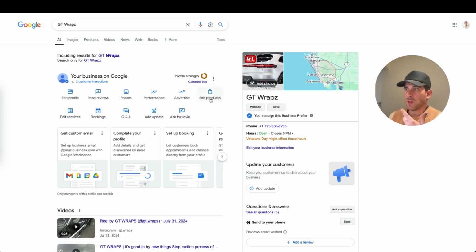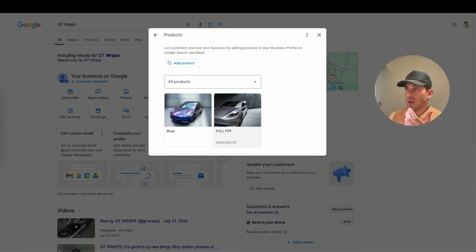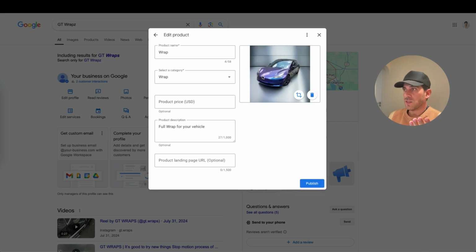Another way to make sure people see you is to do products. Let's say you actually have products. Well, you can put it there. But what I would do is also use them as a way to promote your services. So for example, here, I just put this photo, select a category. You can put a price, you can put a description. And then you can have a link direct to your website.